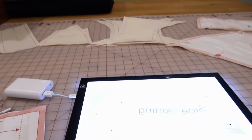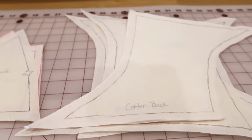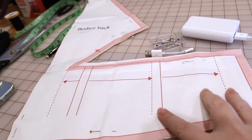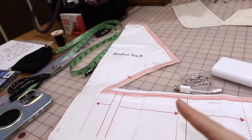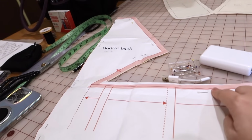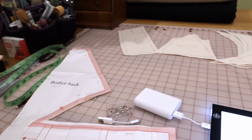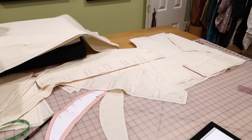Okay, well, I said I was going to transfer markings, and I am doing that, and I'm doing it kind of obsessively. I'm actually putting in all the stitch lines also, as well as any other markings that are available to me on this, because I think these are very useful to be exact. The registration marks are very useful to be exact, but I think because we're sort of winging this out of Patterns of Fashion, I want to be able to tell where the actual cut line and the sew line are different, so that when I make adjustments to the pattern when we do our try on, I can make them to the actual pattern as well. So that is what I'm currently doing. Fun times. Alrighty, I've got everything traced out and happy and ready to go.